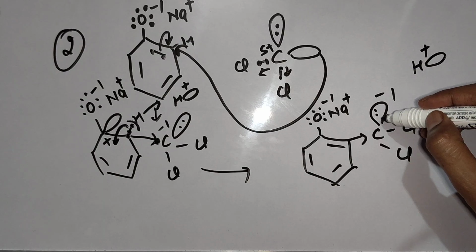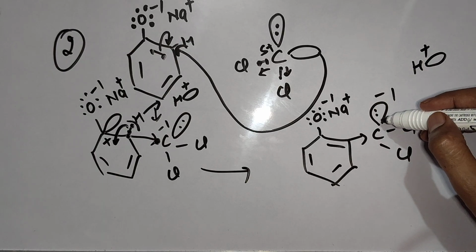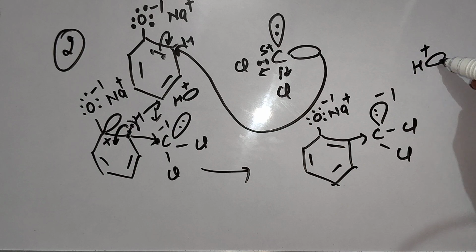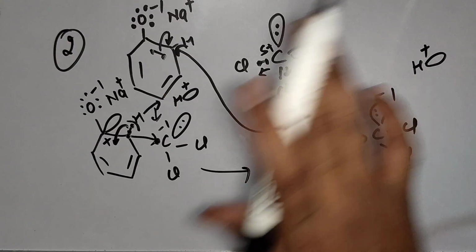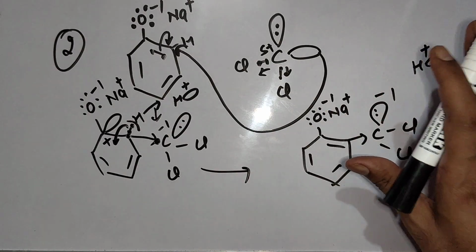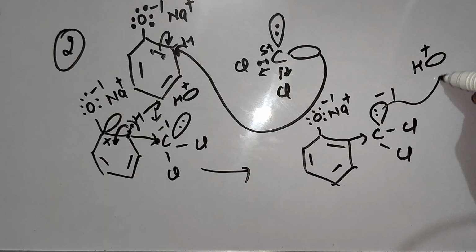Here it has an option. This carbon with a lone pair carrying a -1 charge means it is unstable. This hydrogen has a vacant orbital with a positive charge, so it is also unstable. If they can make a bond with each other, they can satisfy each other. Both instabilities will be finished. That they will do. Between this carbon and this hydrogen, a dative bond will be generated. Let's make it.